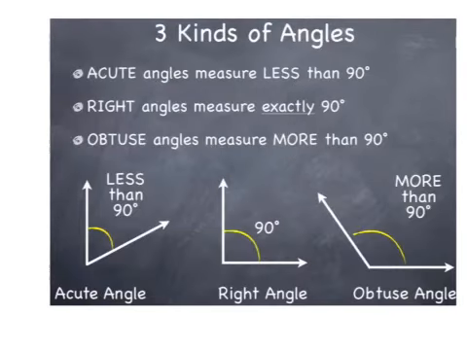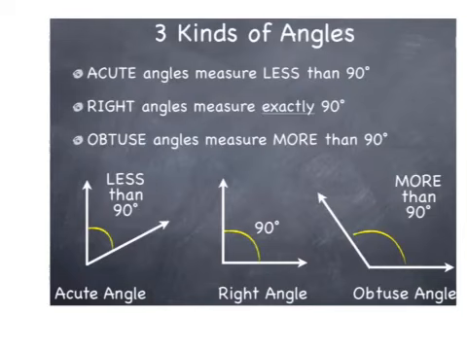And then the last thing is to talk about the three types of angles. The three types of angles that we're going to talk about are the acute, the right, and the obtuse. And I hope that this is a review. An acute angle measures less than 90 degrees. Down at the bottom left, you can see a picture of an acute angle. It's a little bit smaller, a little bit closed in, and it's always less than 90. A right angle makes a perfect corner, and it measures exactly 90 degrees, not 90.1 or 90.6, exactly 90 degrees. It forms a perfectly right corner, and that's called a right angle.